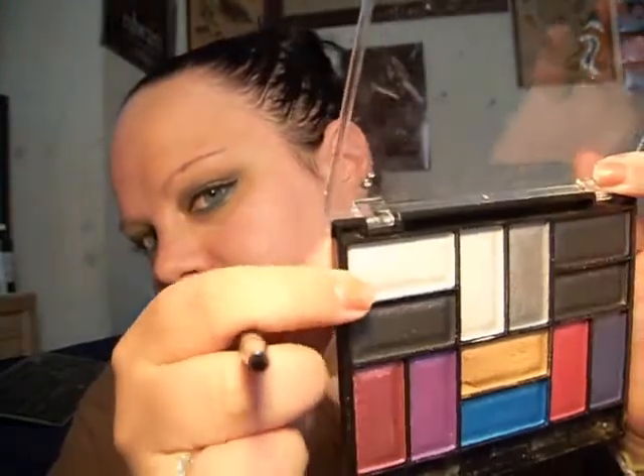I'm going to do this off camera, but I'm going to take the e.l.f. waterproof eyeliner pen and just make a little wing, then add mascara and curl my lashes. I'm also going to add Urban Decay 24-7 liner in Flip Side on my lower lash line and in my waterline. I'll be back to show you the rest of the look. I'm just going to add this white color here with a pencil brush to the inner corner. Then with that same pencil brush, take the blue color again and go along your lower lash line to set that Flip Side.